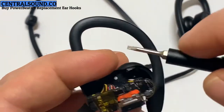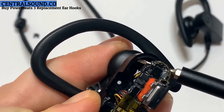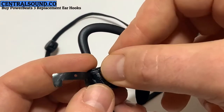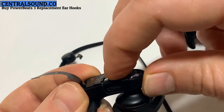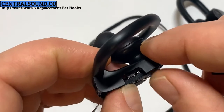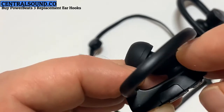Now I'm going to scrape away any excess glue around this area here, all the way around. Then place the motherboard back inside. And then put the plastic cover piece over it. Just like this. Next step would be to insert the button. As you can see, there's the area the button goes into. And it just slides in. Make sure it's lined up and nice and flush.